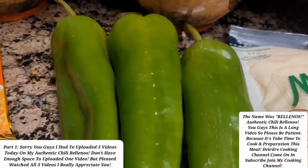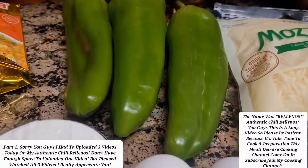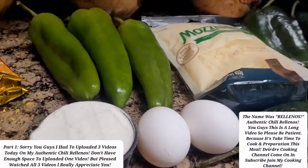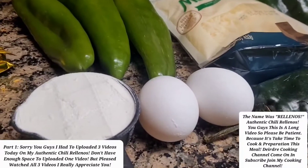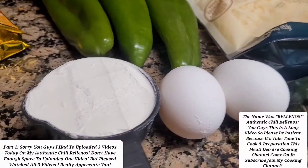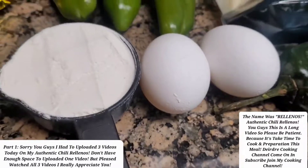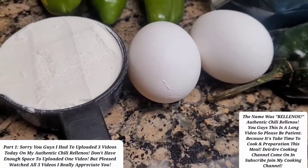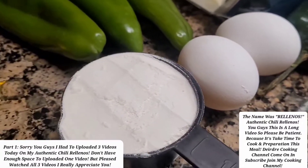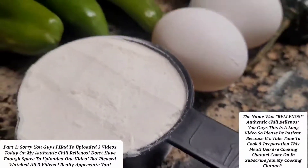I'm using these kinds. I guess they stuff these with the mozzarella stick and stuff. But it's my first time making this — I'm not going to say it's easy because I have never made it fresh. This is for the egg yolk, and I'm going to record it so you guys can see how I make it. And this is flour — use one and a half cup of flour.